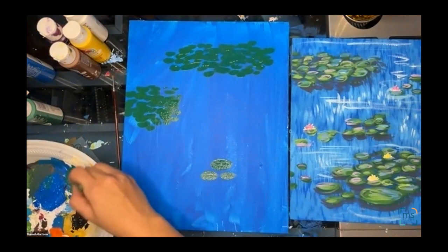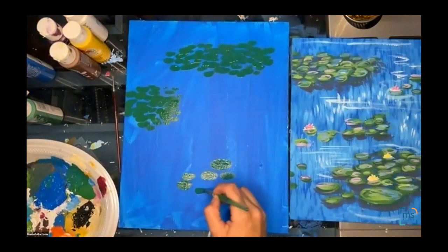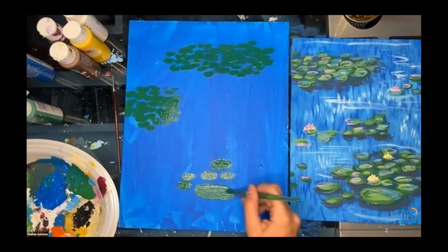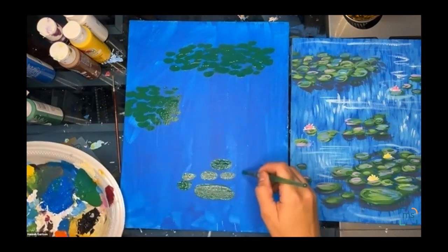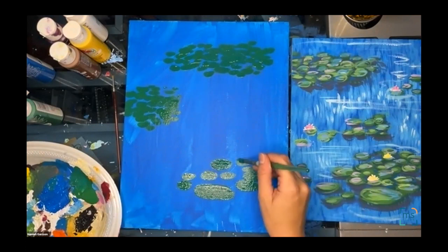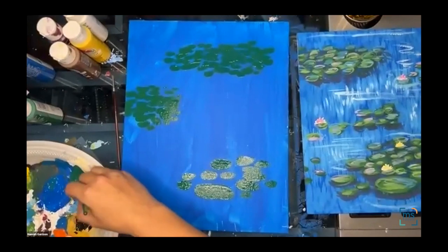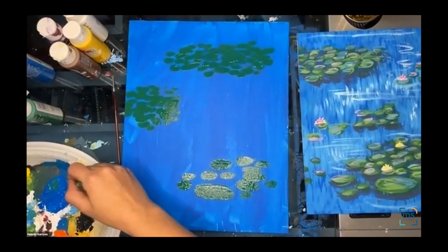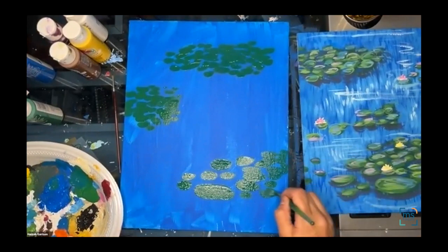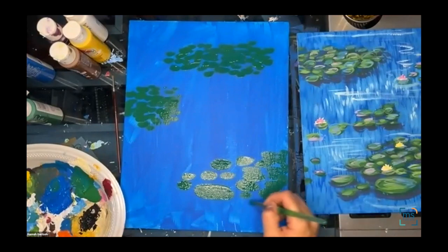Maybe down here, closer to the audience, I'm going to have a much larger lily pad where I can really stretch it out. I can really press down a little bit harder, closer to the front here, because that's closer to the viewer of your painting. Maybe I'll have a couple of large ones. Why not?